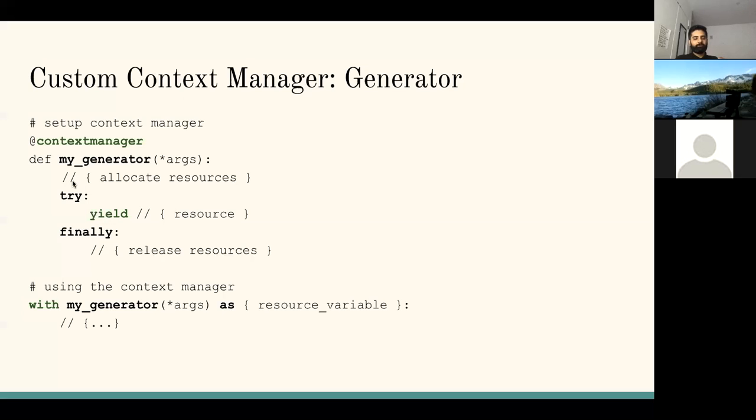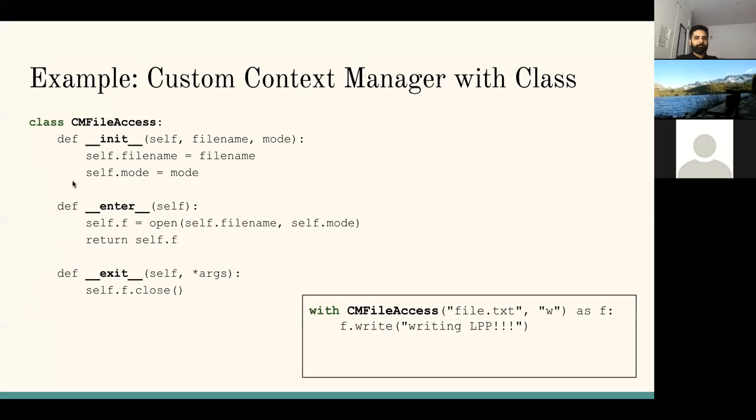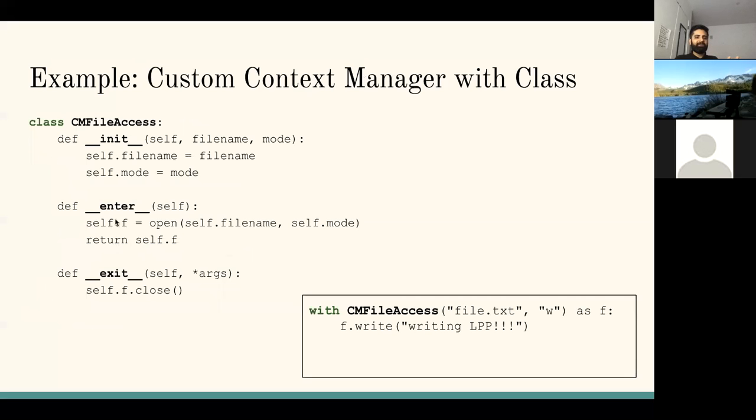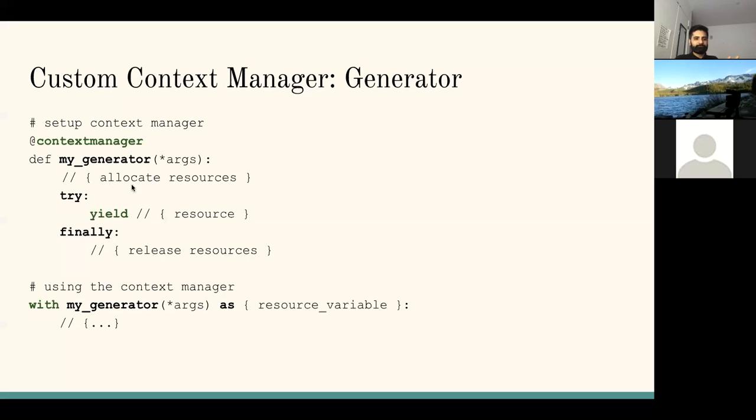So let's say in our example, we had this file f opening up here. Similarly, what we can do is we can yield self.f. So you are yielding that particular resource for this generator. Inside the finally, you say f.close. And this works almost similarly, just a bit of change. So whatever you write inside the init and enter methods, you write here to allocate the resource.